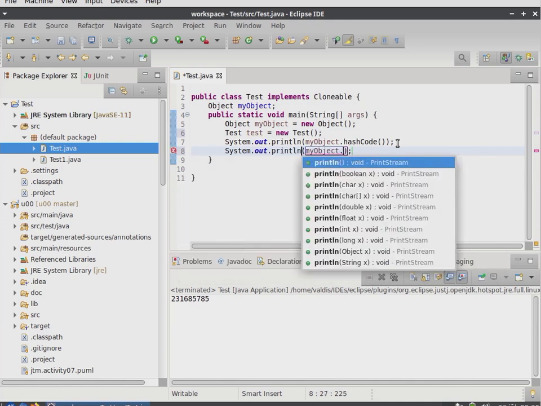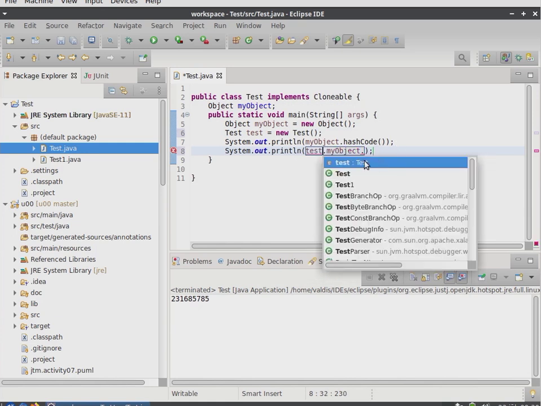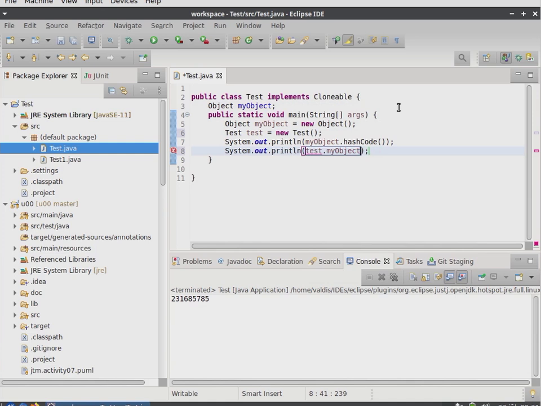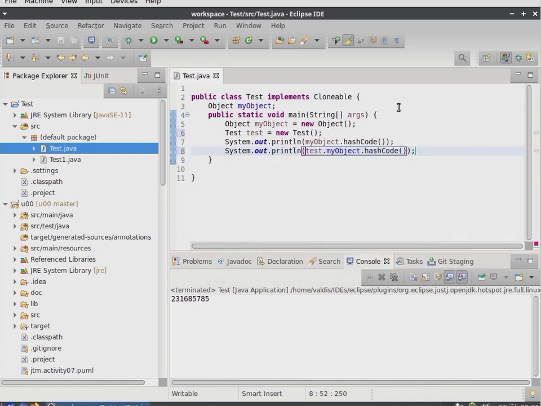Not my object, but test my object. And I will very nicely get a null pointer exception again.